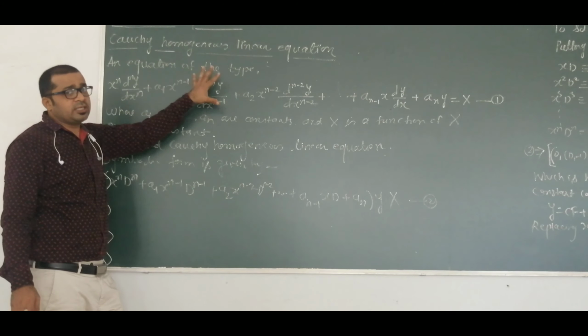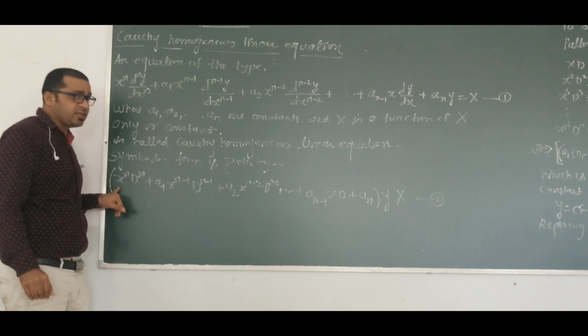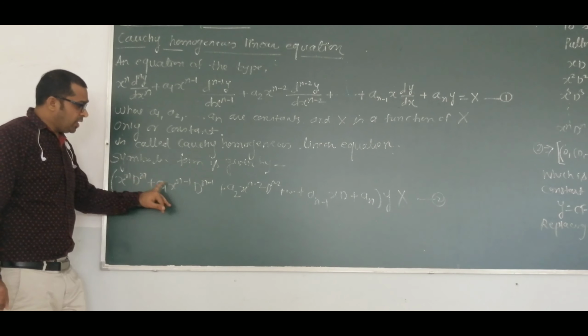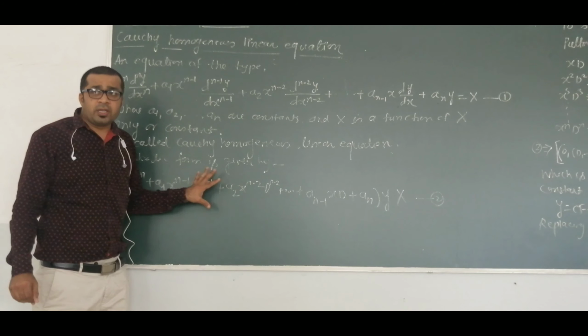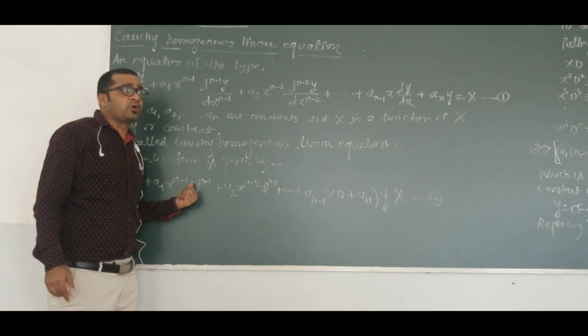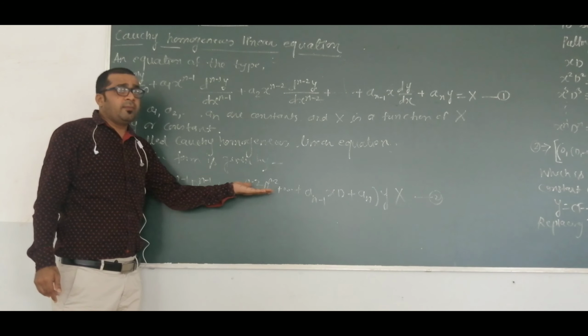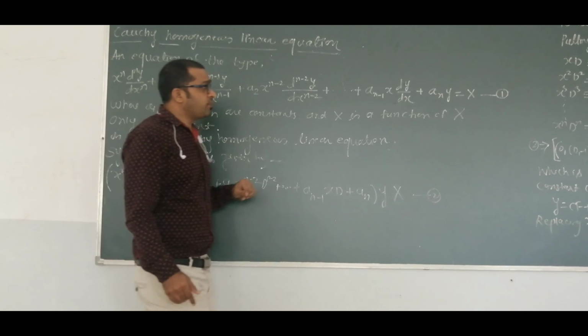So what we do here, we convert this equation to a higher order equation with constant coefficients. यहाँ पे जो coefficient है, that is a variable coefficient, because we are having x to the power n, x to the power n minus 1, x to the power n minus 2. So this is the equation with variable coefficients. Okay, but we convert this equation into constant coefficients and then we'll solve it by the previous concept that we have seen. Okay, अब कैसे करते हैं उसको convert, we'll see here.